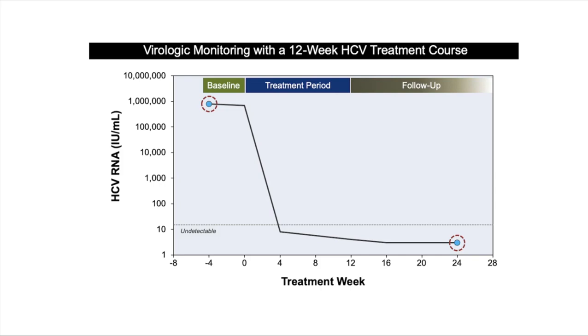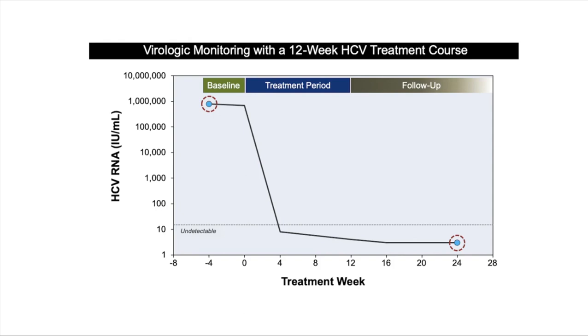So that is hard, but not impossible. It is easy to determine if the new virus is of a different genotype. If it is of the same genotype, and again, in the US, the most common genotype is genotype 1, so even someone reinfected again is still likely to have that. You're probably going to treat them as a reactivation or treatment failure if you were not able to prove a successful sustained virologic response.